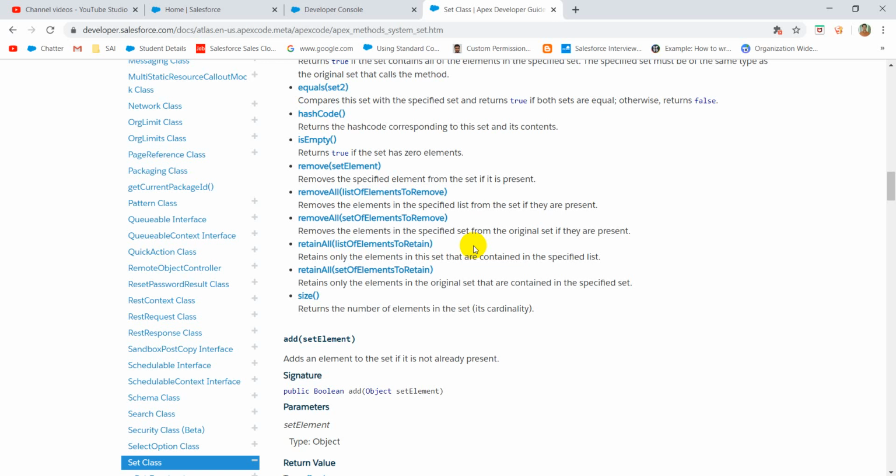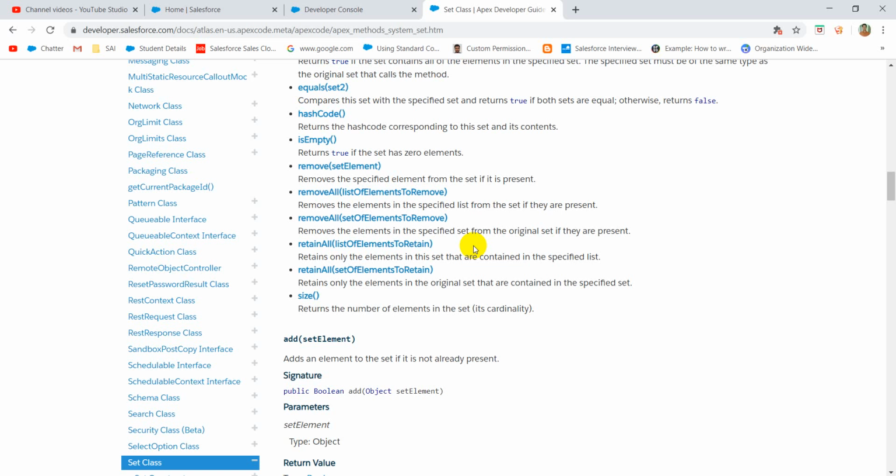Then you thought that it's not required. Then you can say retain all. If you give retain all, again the same values will be restored into the set. That's it. Retain all will be used very rarely because that is not required. Okay, so that's about the set.